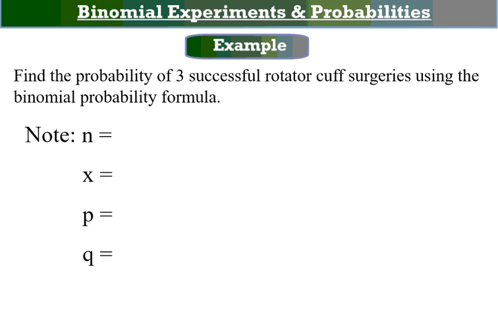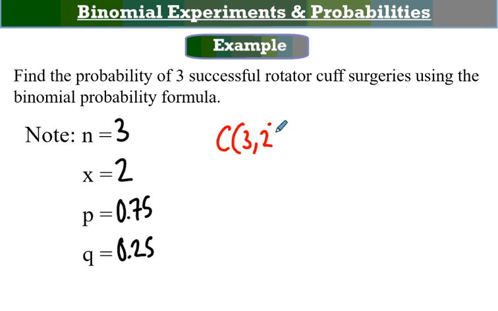We'll do it real quick right here for that rotator cuff surgery one, just so you can see it all develop. So there were 3 trials. I want 2 successes. Each trial has a 75% chance of being successful and a 25% chance of being a failure. If I want to calculate the likelihood of getting 2 successes, the very first thing I'm going to do is calculate how many ways I can get 2 successes out of 3 trials. So I'm using the formula: N choose X times the probability of X successes times the probability of failures, to the power N minus X.